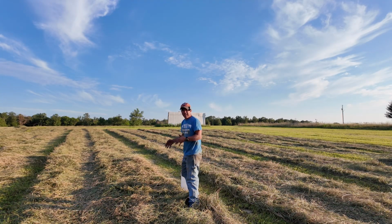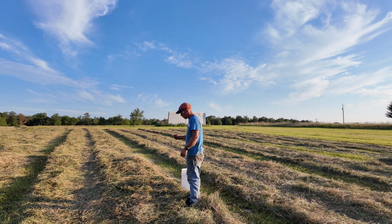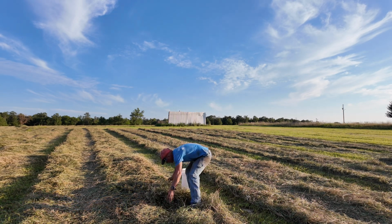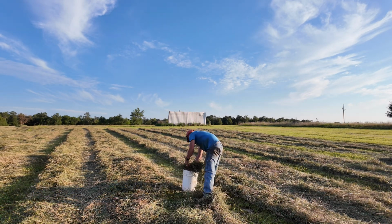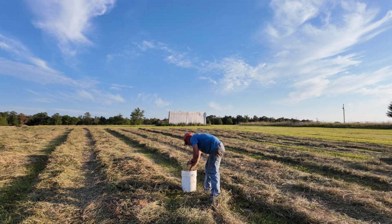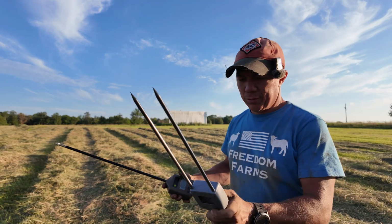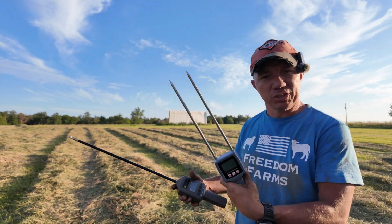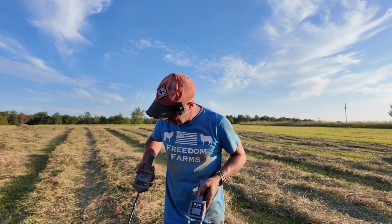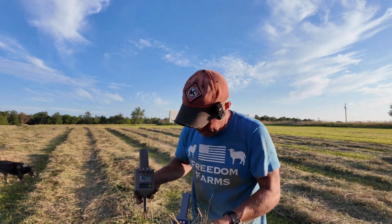This bit of hay here has fescue in it. It has some timothy, a little bit of orchard grass, and it also has some clover. It's definitely pretty dry too. I can feel that. Turning both of these on again, we will zero the TK100. I don't know if you actually need to do that every time you turn it on, but I'm doing it because we want to make sure we're doing the same thing for our test. Let's put these in here and see where we go.